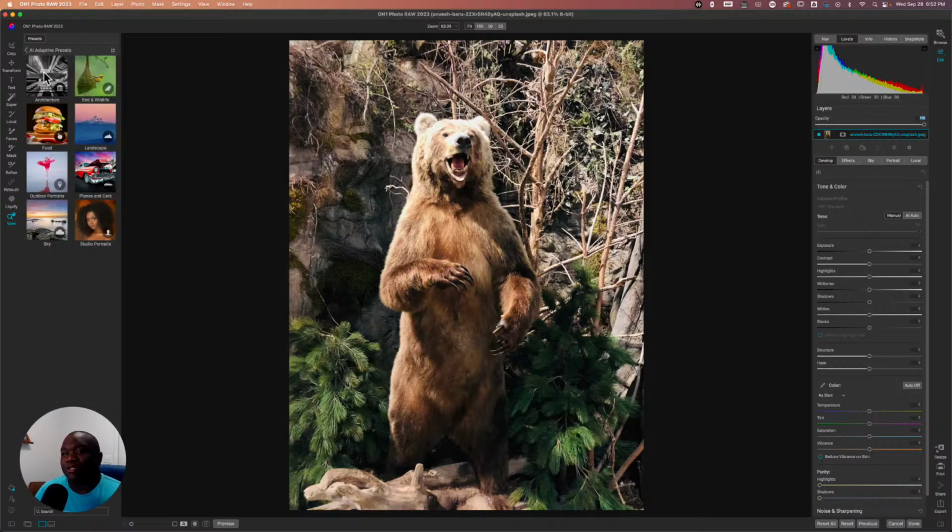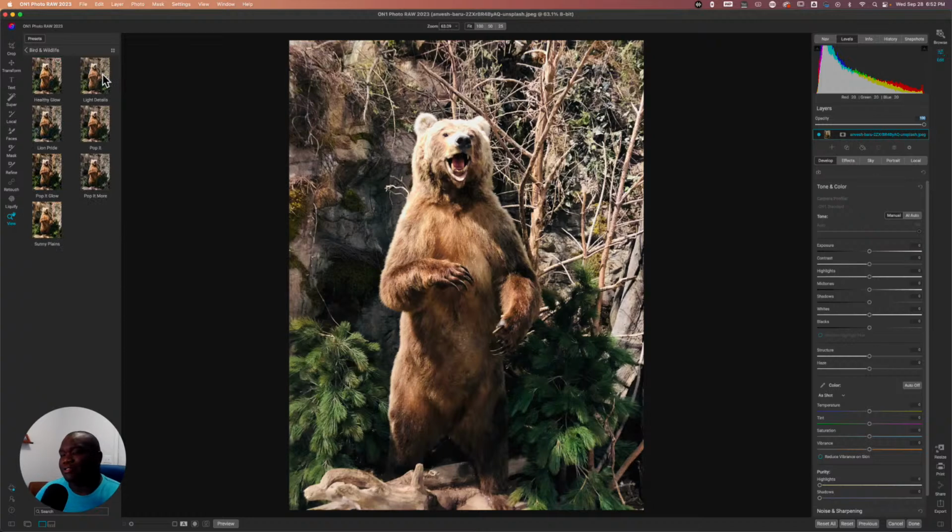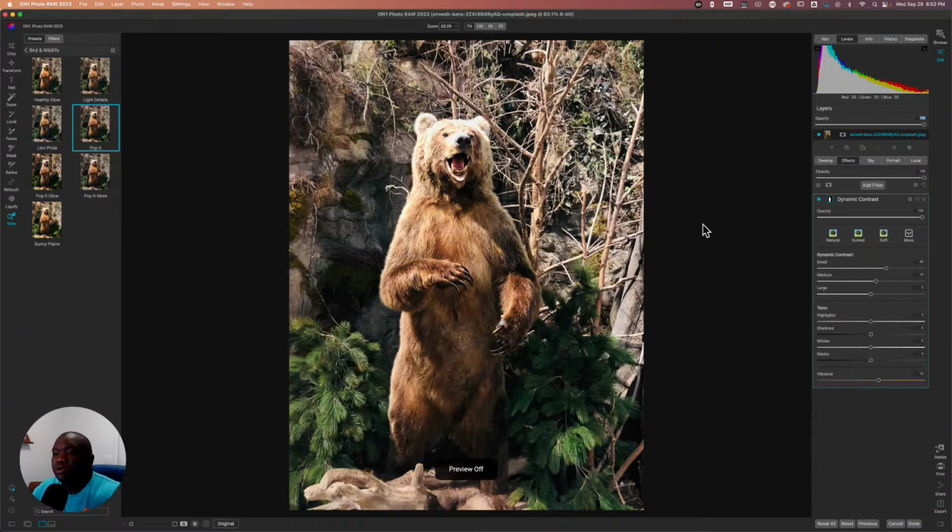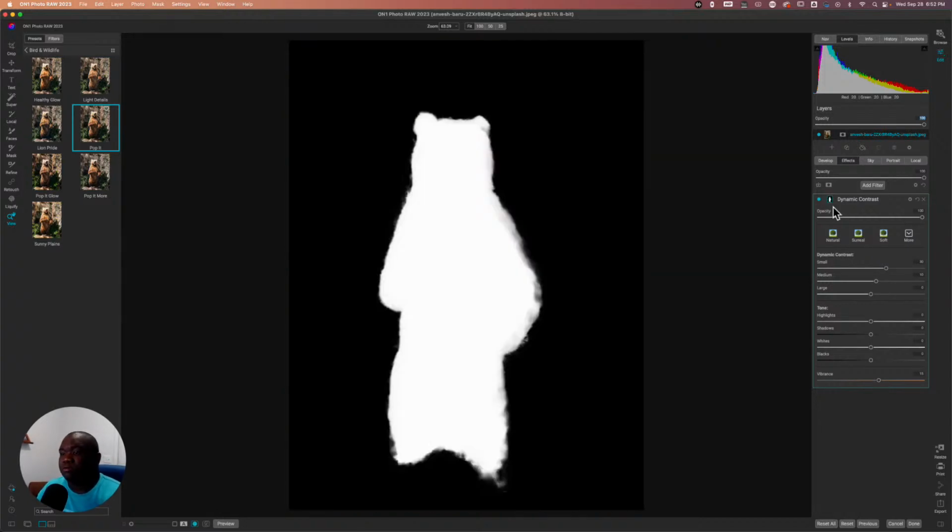So we're going to go AI preset. This time we're going to click on wildlife because I'm pretty sure it's going to pick up this bear as a bear, which I hope it does. By selecting the bear, selecting the wildlife preset, I'm going to hover over here and see what happens when we go through some of these different presets. I wonder what pop it does. Let's click on effects. We'll hit the before and after, and it looks like it's just masking the bear. So let's hit O, and that's actually doing a pretty decent job.